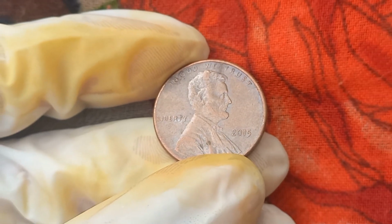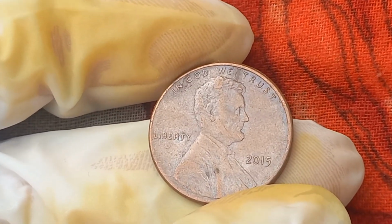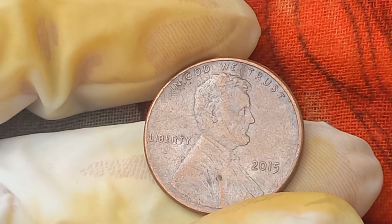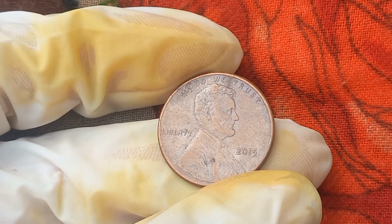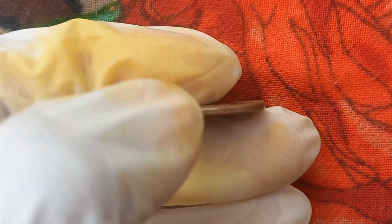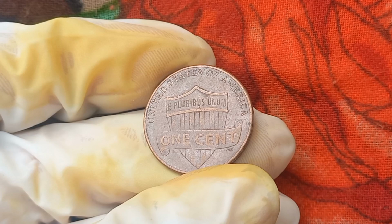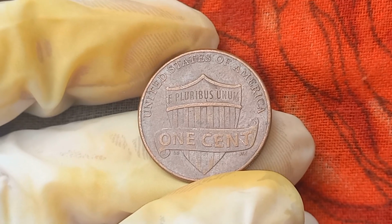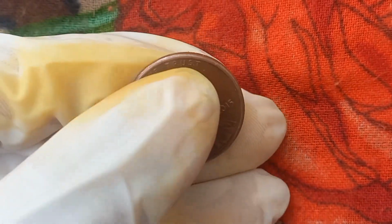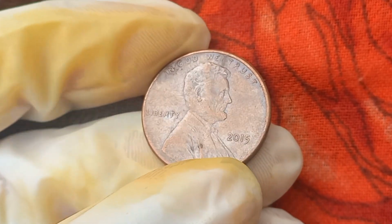The US Mint released most of the 2015 pennies with mint marks, so the ones without a mint mark are considered an error. And as with all rare things, error coins can demand a pretty penny, no pun intended. So, what should you look for if you think you've got a 2015 no mint mark Lincoln penny sitting in your jar? Well, start by checking the date and inspecting it for that missing mint mark. Then, get a magnifying glass to look for any signs of wear. Ideally, you want a coin that's as close to perfect as possible.